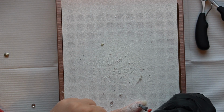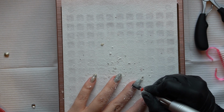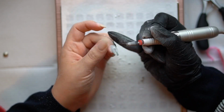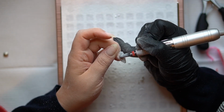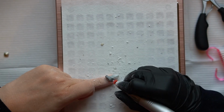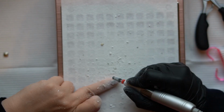I never soak off the product that I have on, although the luminary gel that I keep on as sort of a base layer is soakable. I just keep infilling the product that I have on my nails. So you'll see that I'm removing all of the 3D elements. I did that with kind of a toenail clipper, which sounds weird, but it helps to sort of pry off those bits.